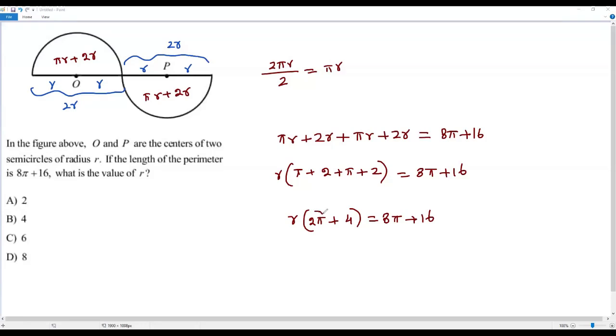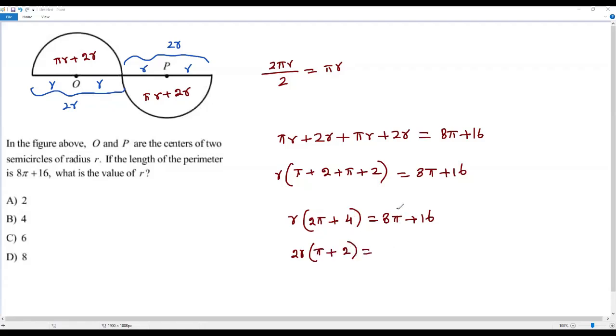Okay, here the greatest common divisor for this 2π and 4 is 2. So we can factor 2 out. When 2 is factored out, already we have r over here, so we will be getting 2r. To get the stuff inside the parenthesis, we have to divide both the terms by the one I factored, that is 2. When I divide this 2π by 2, I am getting π. When I divide this 4 by 2, I am getting 2.